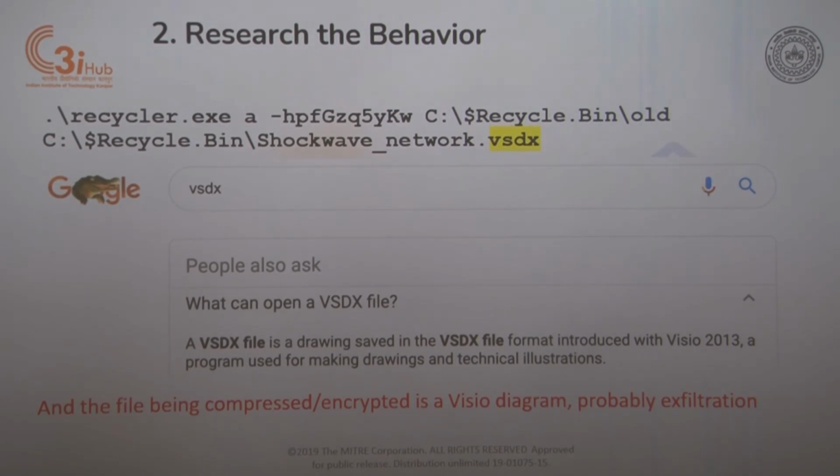When do you compress and encrypt files? You want to do something with the file, right? I mean, you are not just trying to encrypt and compress, unless you are a ransomware attacker. In that case, you will encrypt everything, right? But here they are encrypting and compressing one file, which means this file probably has some intelligence, some information that they want to send to the command and control server, and compression is required because you want to fly below the radar.